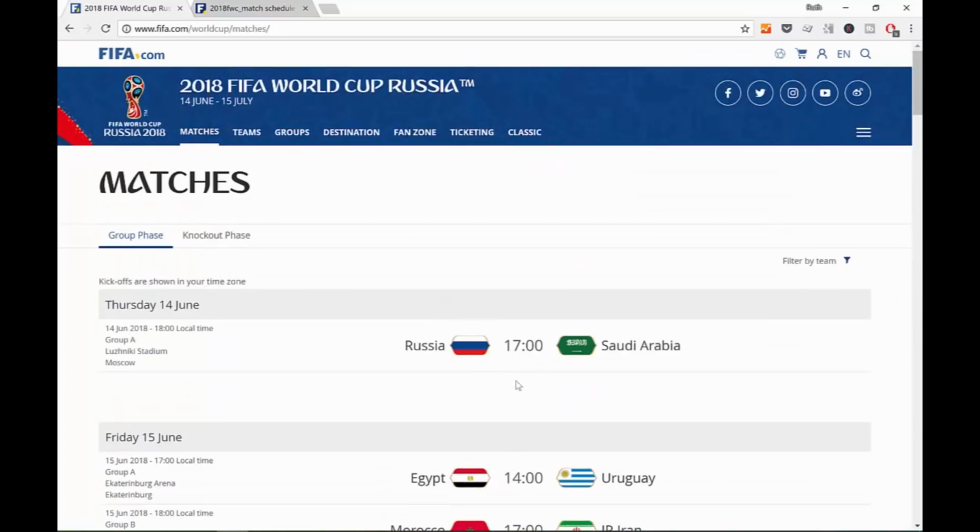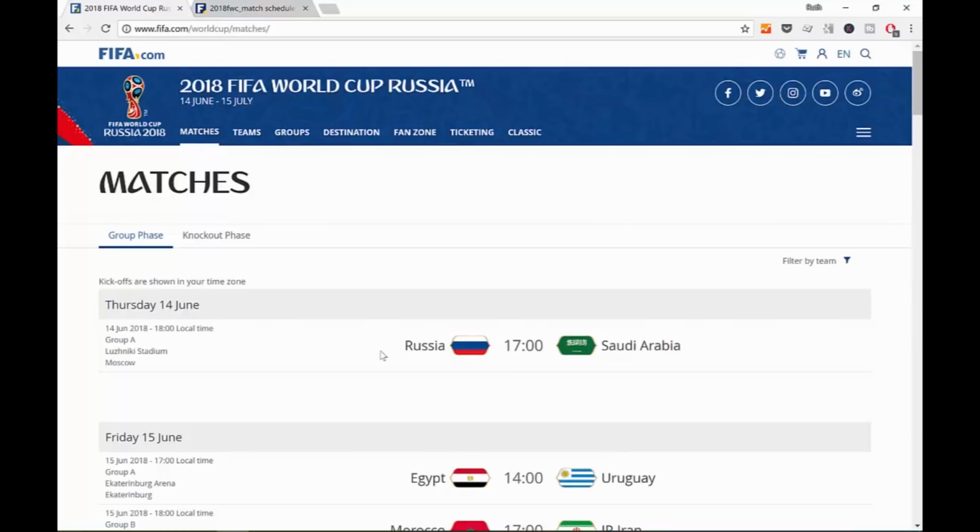I actually tried using the new web scraper, but it only did a good job picking up Russia and Saudi Arabia. The rest of the stuff, it just wouldn't pick up for me. So when that happens, you can go and give it a go, but it just didn't work for me. And I guess it's because there are nesting tables within tables. That's what I'm guessing, that it's having difficulties picking it up. So what you can do is download the HTML code and scrape it from there.